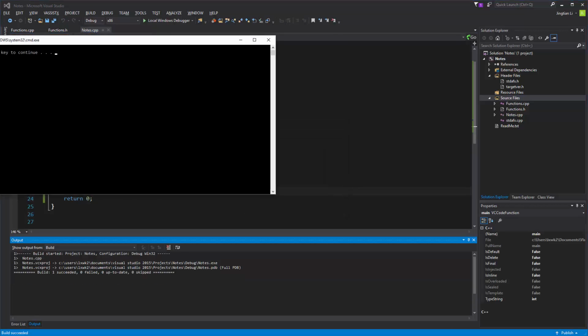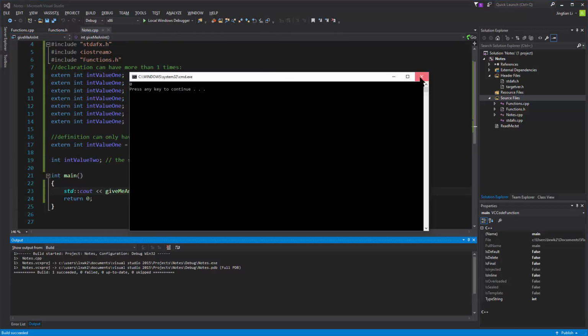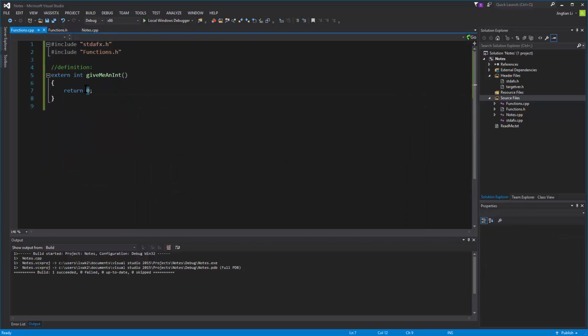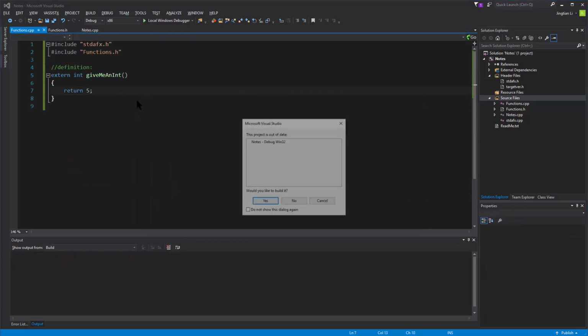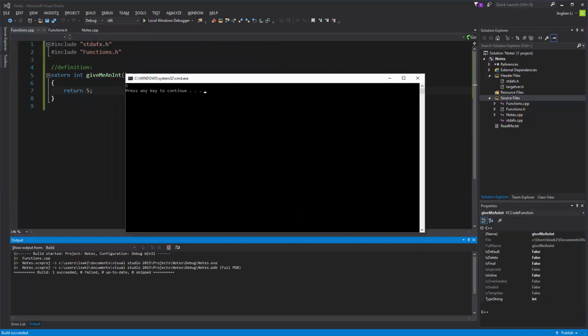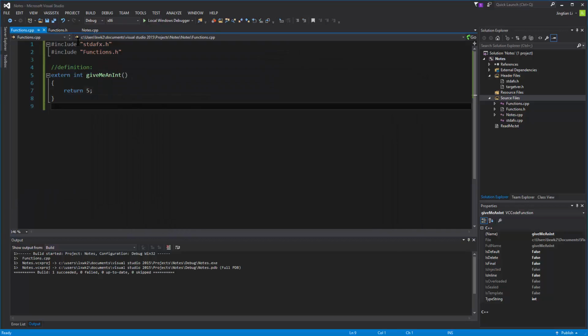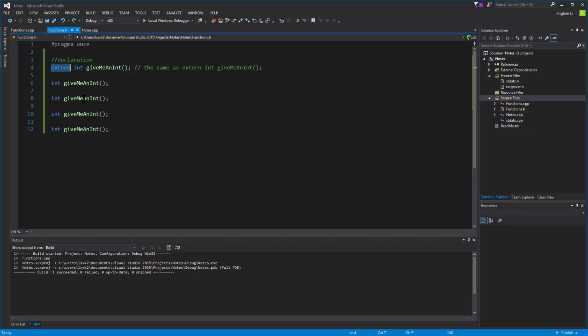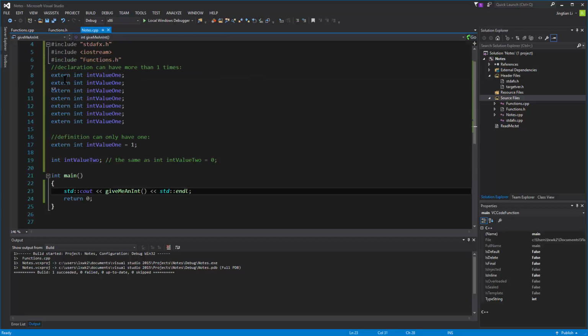Now I'll get 0 because I'm returning 0. I can try 5, and then I will get 5 instead. See that? So for some reason, extern is implicitly created when you declare a function like this, but it's not implicitly created for variables.